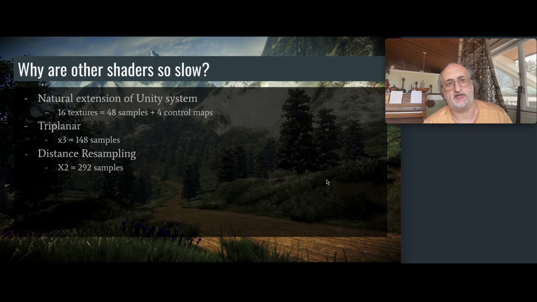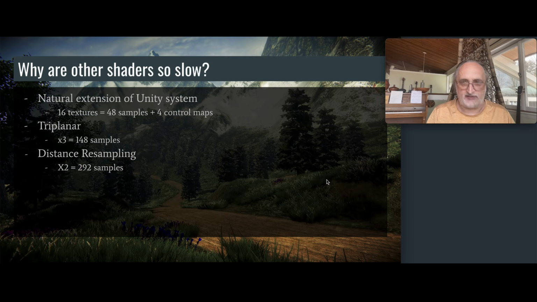And so the way the Unity shader works is that if you have 16 textures on a terrain, what it'll do is it'll sample 4 control maps, which are basically just weight maps with RGBA mapping to how much each texture is used. So if you have 16 textures, you have 4 control maps. And then it would sample all those textures, all 16 of them, and then their albedo, their normal, their mask map, whatever actual textures they were. And after it does all that, it blends it all together.